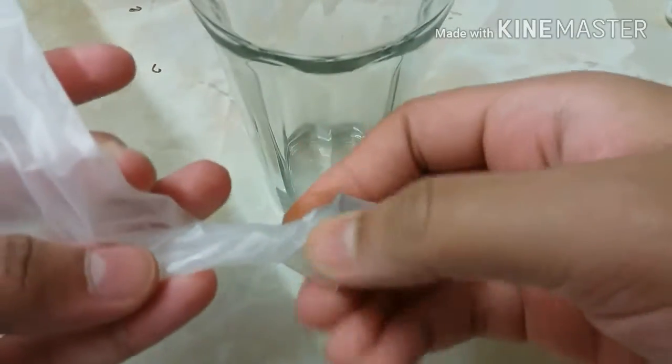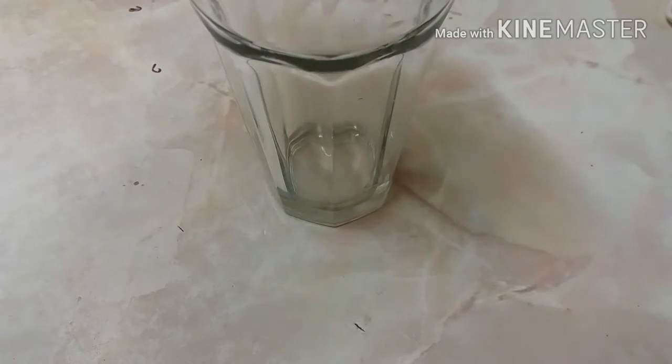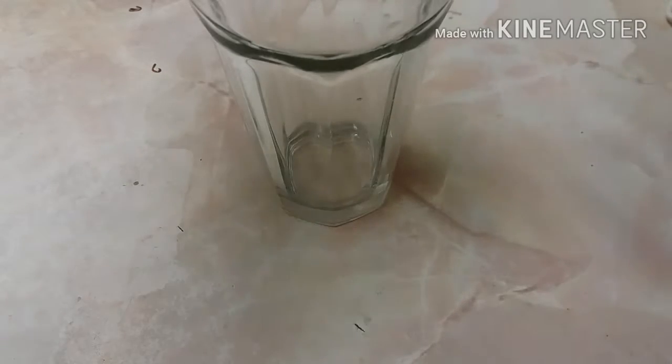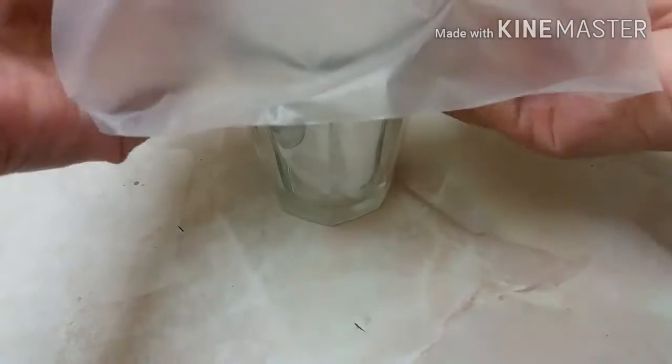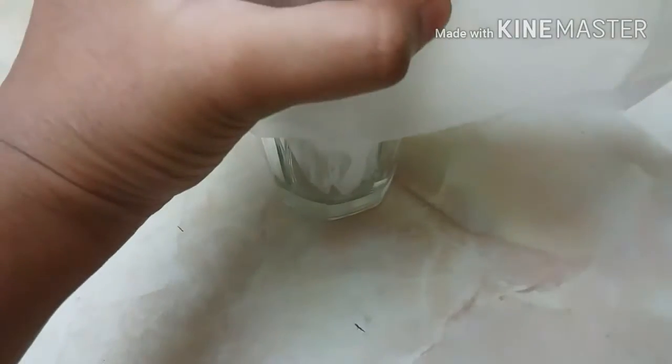So here I just have a piping bag with a circle tip at the end. And what I'm going to do is I'm going to fill it up. So I have a glass here, so it's better for me to do. And I'm just going to twist the edge and fold it up like that so that my chocolate mousse doesn't fall out of the ends. I'm just going to fold that and put it in. Then I'm just going to bend down the sides of the piping bag.